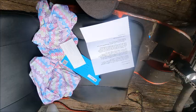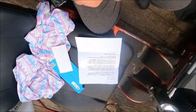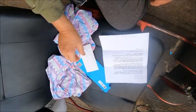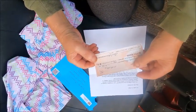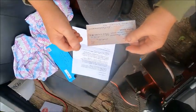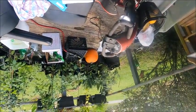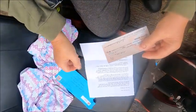Maybe I should quit being more verbal about when people are on the porch and won't come in and stuff. And it's people like Ted. He sent me a whopping, I'm gonna cover his address, he sent me a whopping $100 check. Which I appreciate. What a nice Christmas gift that is. And this was going to be another short month for me, but now it won't be. Thank you so much, Ted.